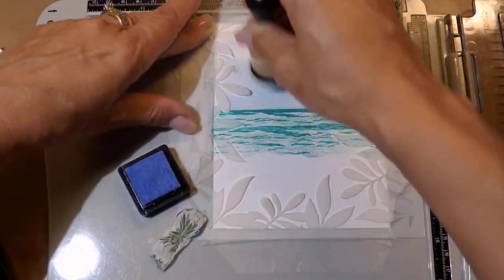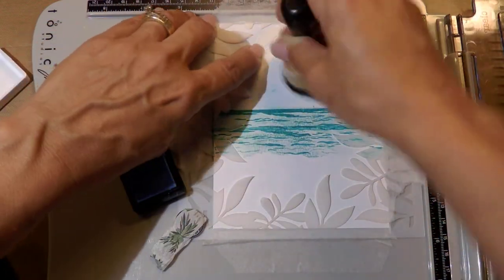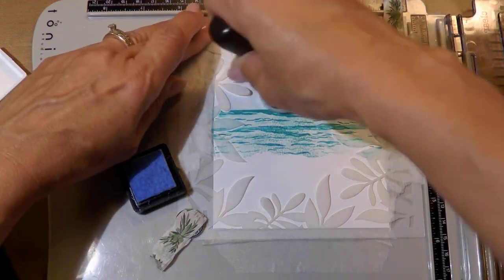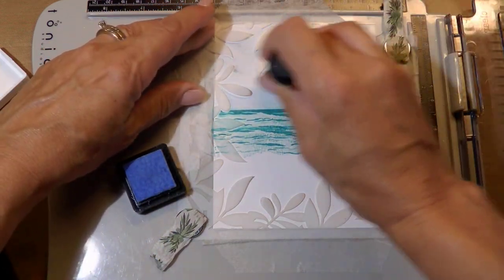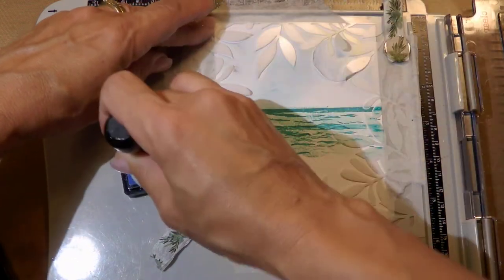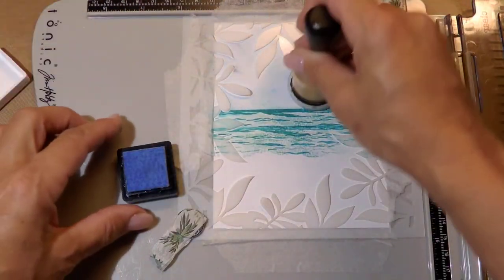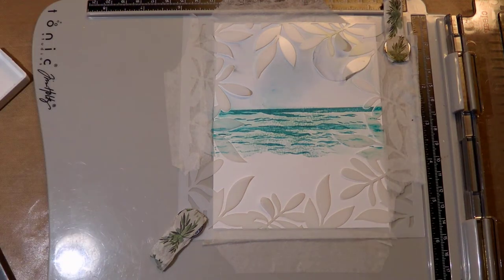There you go. We're almost done. It doesn't need to be too dark, because we're gonna have other images on top of it. You can see I actually smeared a little bit of the Bermuda Bay. But that's okay. I don't think anybody will really notice.